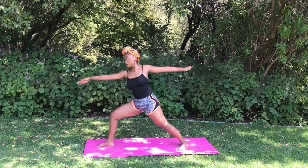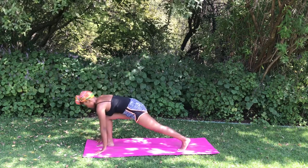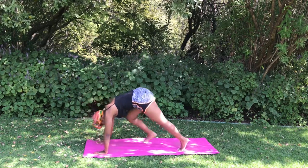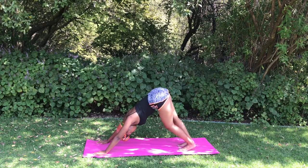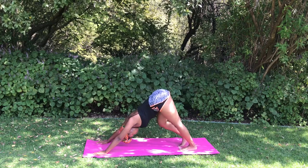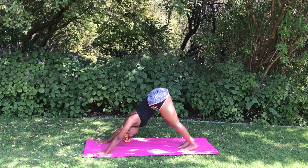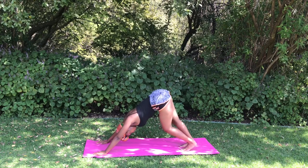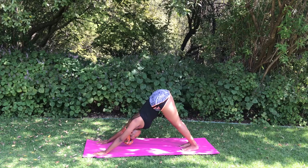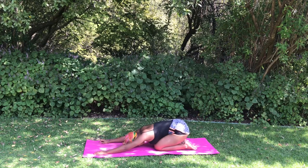Inhale, exhale, back to warrior two. Bring your arms forward, lift your heel off the mat, palms come down to low lunge, and then back to downward facing dog, gently pedaling out your feet. And whenever you're ready, you can place your knees down, hips back to child's pose.